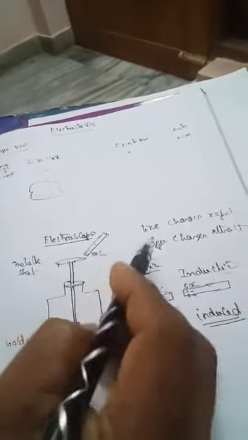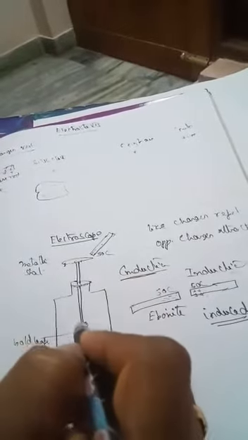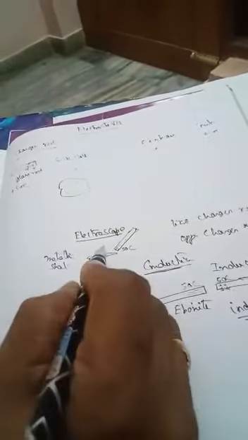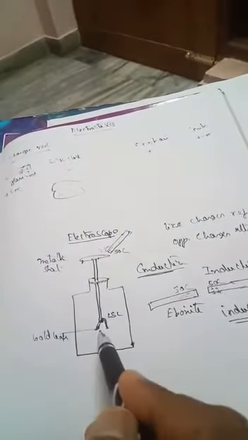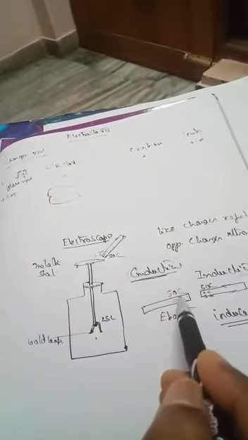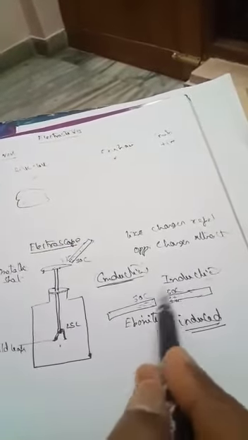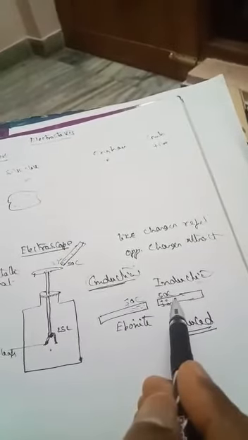Whereas in conduction, suppose I take 50 coulombs of charge, that 50 coulombs will not flow from here to here; only 25 coulombs will come up to here, and the remaining 25 coulombs will remain here. Why only half, we are going to discuss in the coming lessons, but half of the charge transfers in the process of conduction, and in induction the same magnitude will be induced on the opposite side. So these are the basic differences between conduction and induction processes.